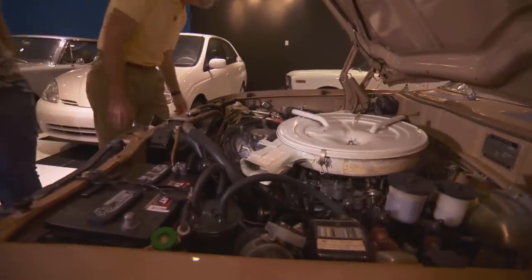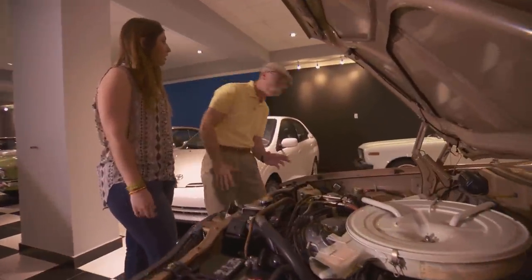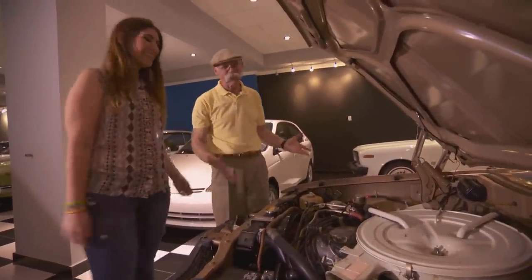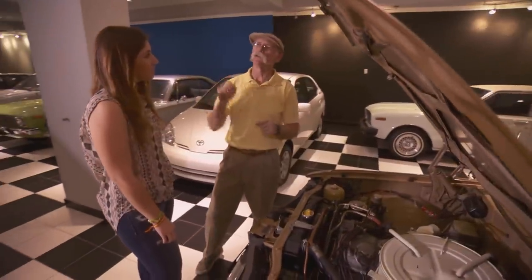No, it didn't. And it's kind of an interesting exhaust setup, too. It comes out of a single manifold, but then goes into two exhaust pipes. So you get dual exhaust out of a single manifold. Kind of almost. Yeah, fake dual exhaust. I love it. This is just so cool. But you've got so much cool here. Pick out something else. Let's go look at something else. Let's find something interesting.